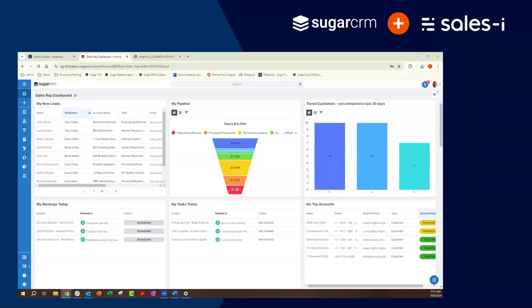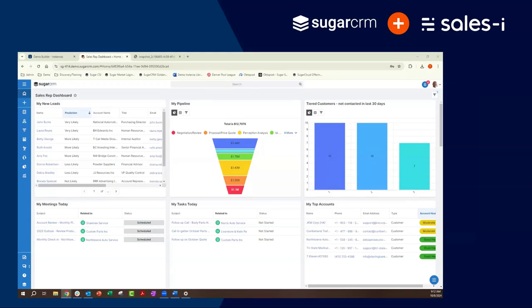Awesome. Well, before we get started, I know we probably have some folks on the call that maybe have seen Sugar, some that haven't seen Sugar. So before we dive into the sales intelligence tool that Caleb was just referring to, I want to give a lay of the land of Sugar first and show how a sales rep, as well as a sales leadership or manager position, will be able to utilize Sugar to their advantage.